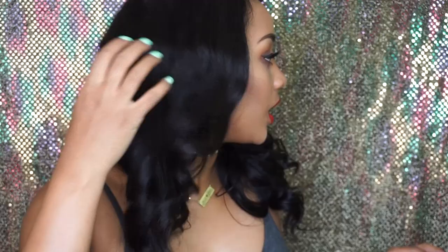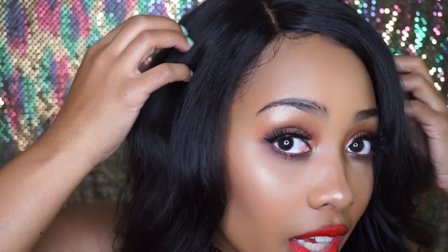I want to color it red or blonde or something. I don't know yet. But the wig is so well constructed. She did such an amazing job. So, yeah, this is not a wig review, but I am just talking about it because I am so obsessed with this wig. It fits like a glove. Her stitching is so amazing. It is absolutely amazing. And thank you so much, Ivy, for making my wig. You are fantastic, and I will definitely have you make me plenty of other wigs coming.